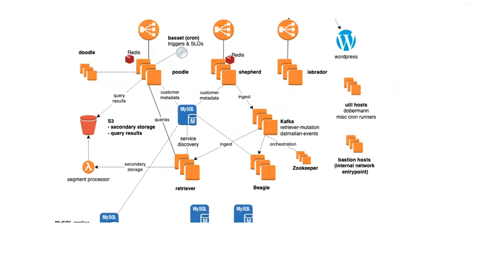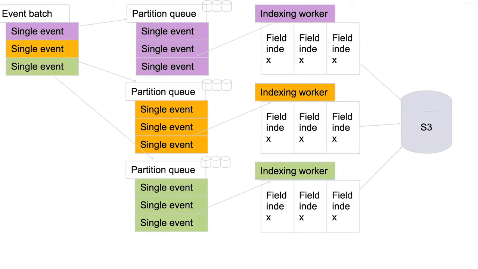Let's zoom in on the stateful part of this diagram. Data flows into Shepard, which is our API service. A batch of events comes in, we split them apart, and send them to the appropriate partition. The middle tier is Kafka. Within a given Kafka partition, events are preserved in order — this is important because if you don't have deterministic ordering, it's very hard to ensure data integrity. The indexing workers decompose them into one file per column for a set of attributes, so service name becomes its own file appended to in order as a column. It's a columnar store, basically. And then we'll eventually tail it off to AWS S3.